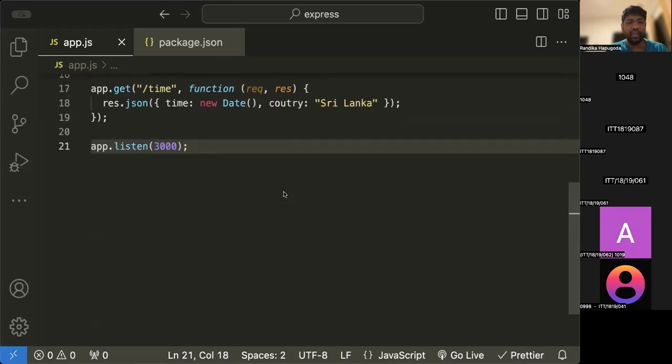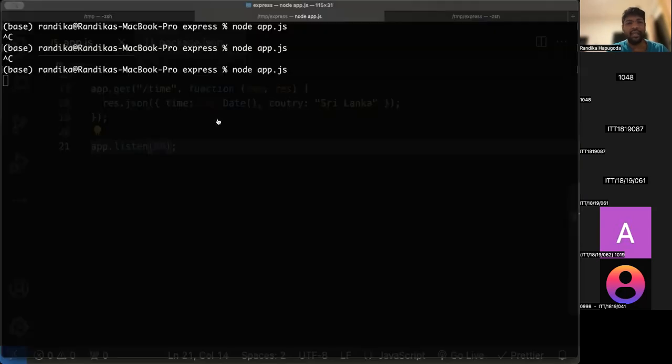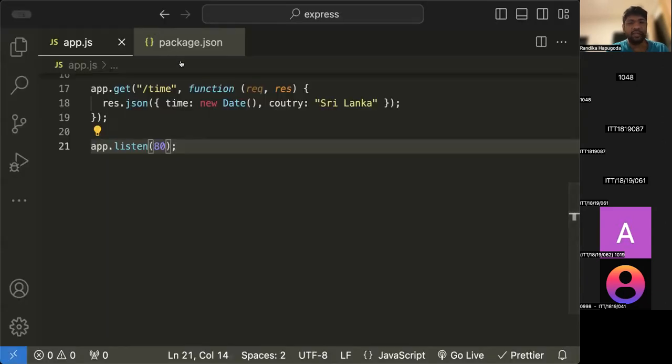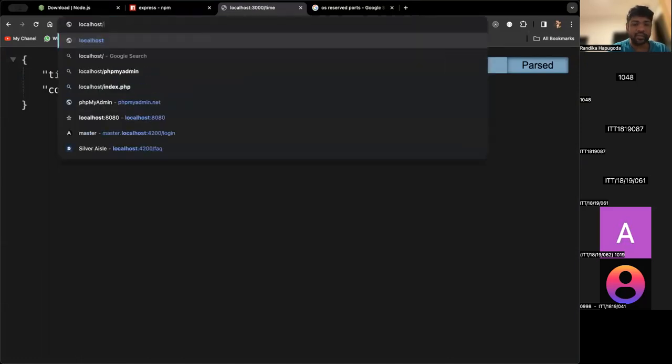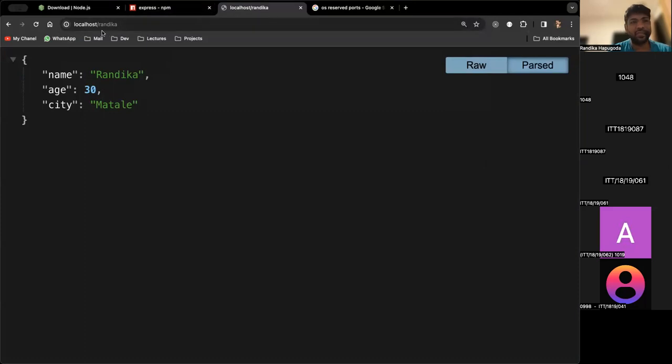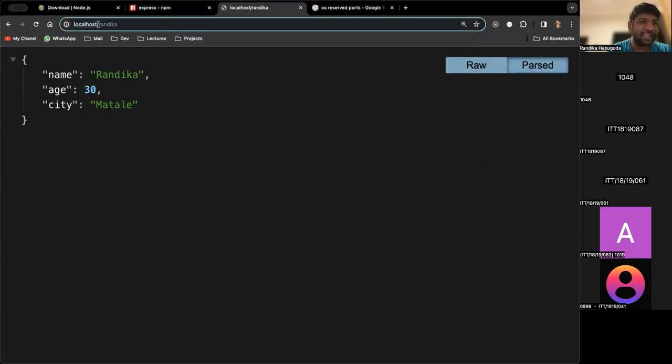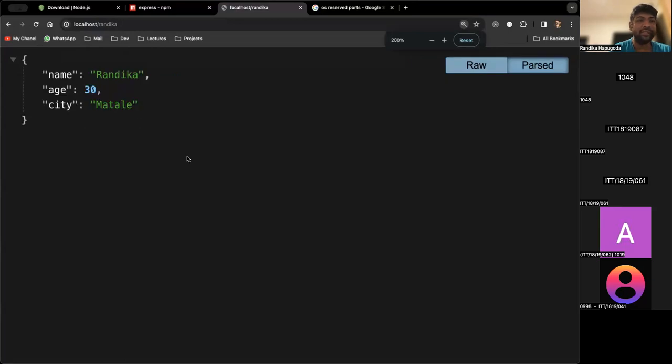So if I go here and change this to 80, stop this and try to run it again, I think 80 is not taken at the moment, so it allowed it. Localhost on this machine works on port 80. Since I am using port 80, I do not need to even specify the port in the URL. You can simply have that port.